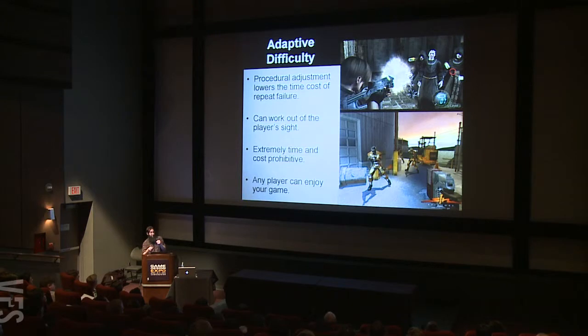The cost of the failure is the same. You're still going back to the same checkpoint, but at least your frequency and likelihood of failing is going down. So adaptive difficulty can work really well out of sight. Sin Episodes took this system and was much more overt about it. In Sin Episodes, the game is constantly updating based on almost everything you do.